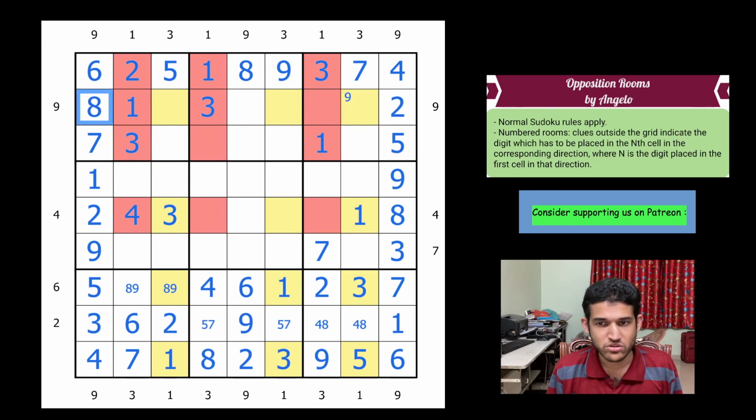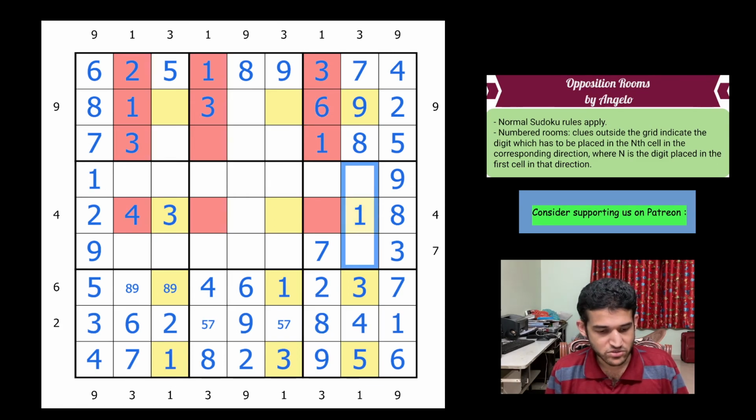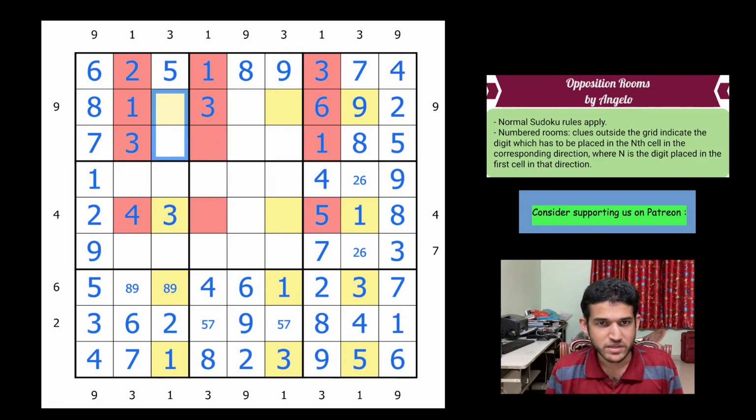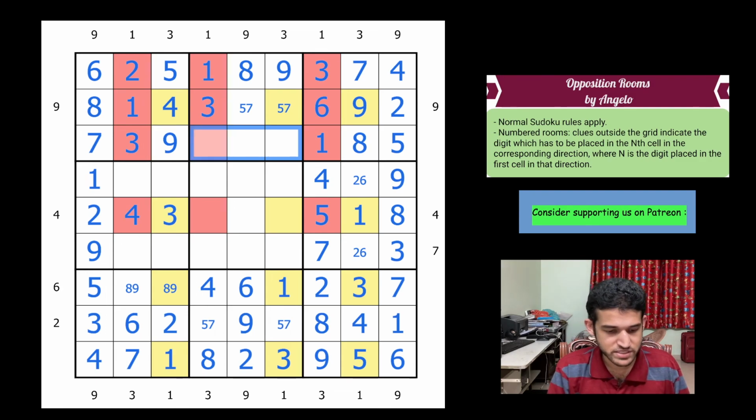8 can't be in row 2, so that's 8. That is a 9 because you have 2 here, so that's a 6. That's 8. That's 4 Sudoku. This will be 2, 6. This will be 4, 5, and that can be instantly written, 4 and 5. This will be 4 and 9, and that can be instantly deduced, so 9 and 4. This will be 5 and 7. This will be 2, 4, 6.